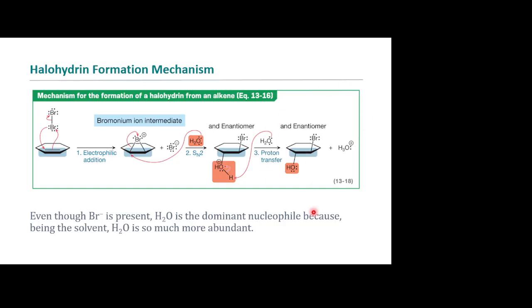Now remember that Br minus, even if it's a better nucleophile, if you have a high energy state like this and a solvent that's a nucleophile, it's going to be the same thing as the solvent leveling effects that we talked about and the various solvent effects, where it's just going to be the solvent reacting with everything, because the solvent is usually 100 times the concentration in most of these things, right? We have tens of times at least, usually hundreds of times for most of the stuff. So the solvent just ends up being so much more abundant.